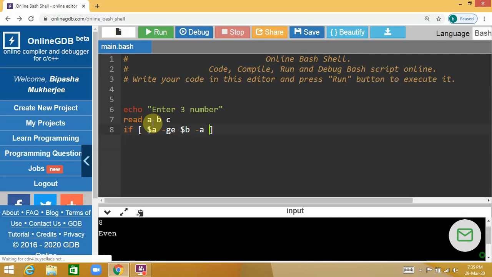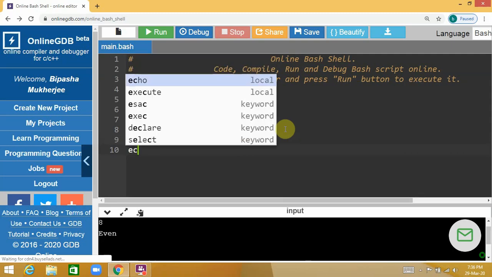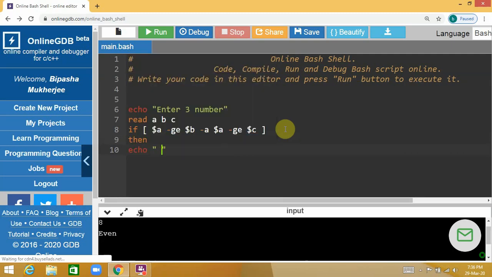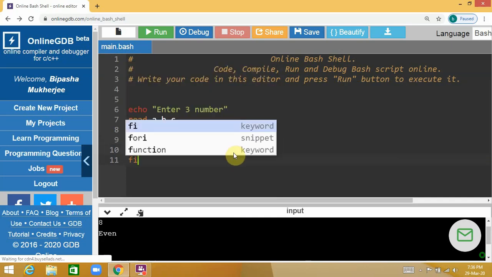Then what I need to check is whether A is greater than or equal to $C. If both are true, then echo $A is biggest. Okay, so I'm planning to do it with only if blocks.